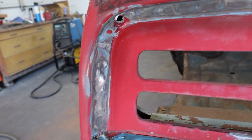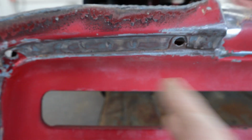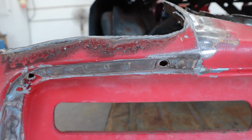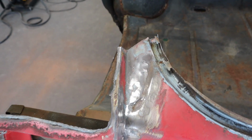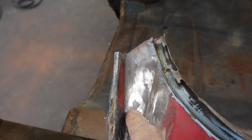Did the same thing around here. Got in there with just a little roll lock. Got all that cleaned up. I can see some spot welds right here. You got to find them, and that's the best way, because it always leaves a little divot when they spot weld that. So it helps you find them. Up here, same thing. These are a little bit harder to see, but I can feel them. So we're going to have to drill those out, use the spot weld cutter on them.